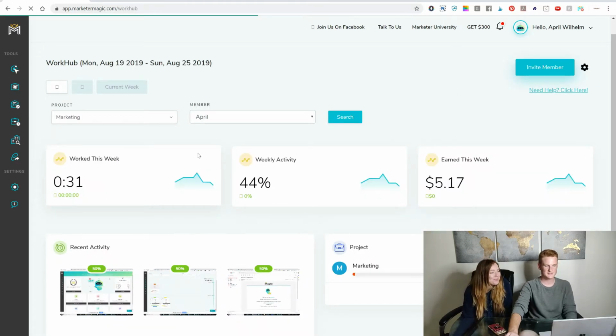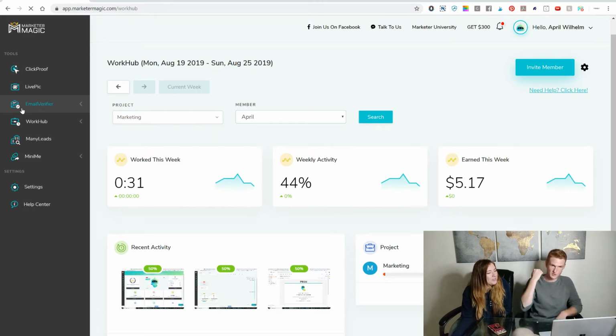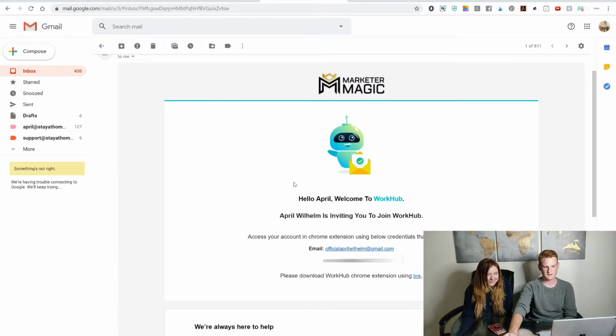So the last feature we have is WorkHub. WorkHub's really cool if you have anyone that works for you, or you ever think that you're going to want to have someone that works for you. What this does is allow you to put in all your team members, all your employees, anyone that you work with, coworkers, anything like that. You invite them to join, and they get, hey, welcome to WorkHub. April is inviting you.